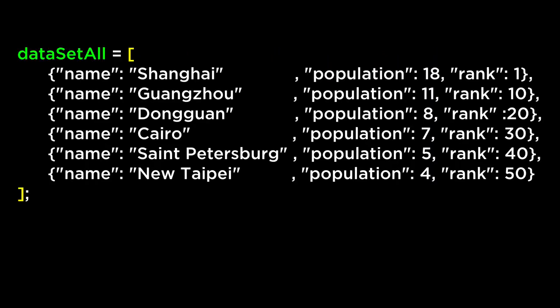A few videos ago, we used the data set on the screen. It is an array of JSON objects. Each JSON object represents a city. And because JSON objects can have any type of data structure in their values of the key value pairs, we could have made the objects as complicated as we like. One type of complicated JSON object that we can add to arrays are the GeoJSON objects. Next, let's take a look at how we can incorporate GeoJSON objects into our D3 data operator worldview.